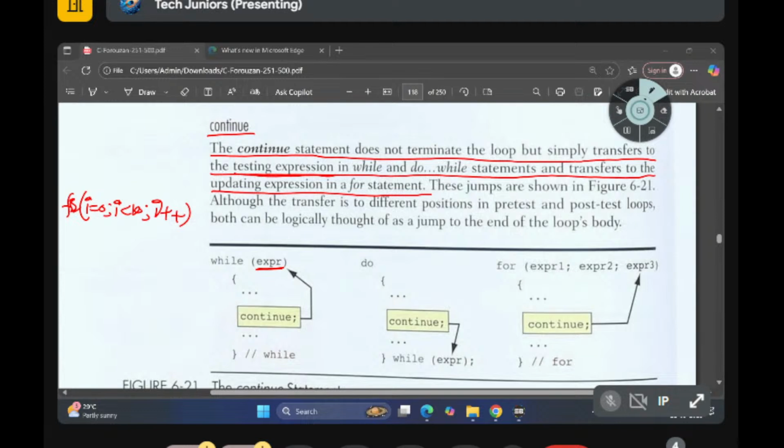In for loop we use semicolon, remember that. And do while also, where we use semicolon in do while, semicolon ఎక్కడ యూజ్ చేస్తాం? ఎక్స్ప్రెషన్ తర్వాత గుర్తుపెట్టుకోండి, this is very important. In for loop we use semicolon here, but in while loop there is no semicolon.